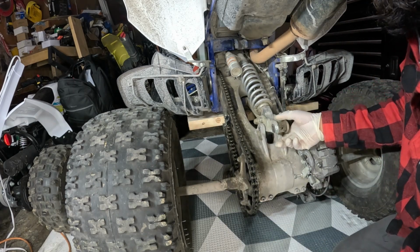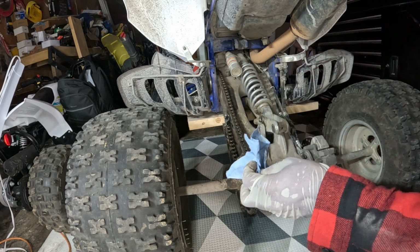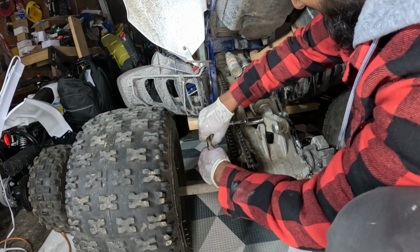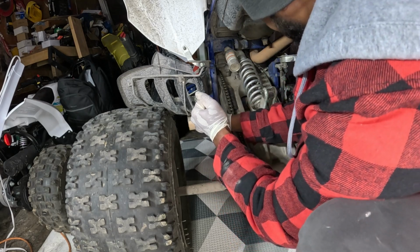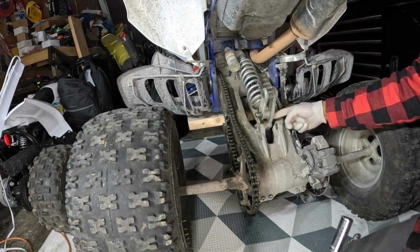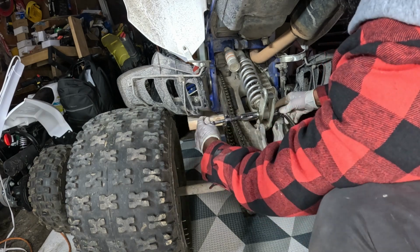What we'll do, maybe just put a little bit of penetrating fluid on there. Especially when you're working on off-road vehicles, I just find that it makes everything much easier to get apart than just fighting with it. You know, these things are always in dirt and mud and all that stuff. Okay, and remember this is a bolt cross, so if it's spinning, just keep in mind over here has the bolt head, so I can ratchet the nut off here.